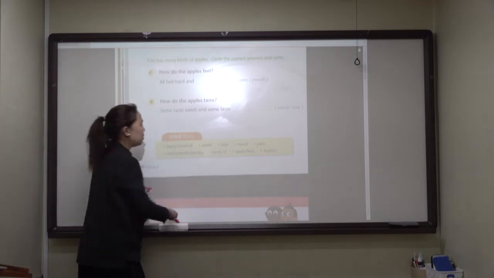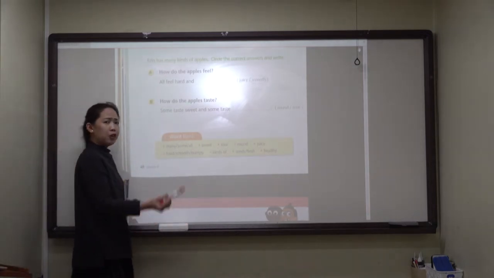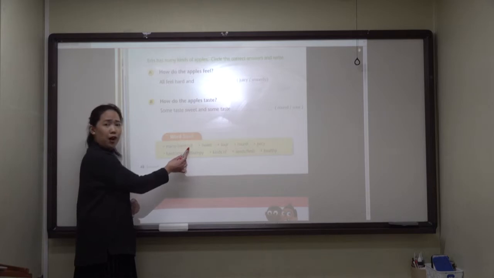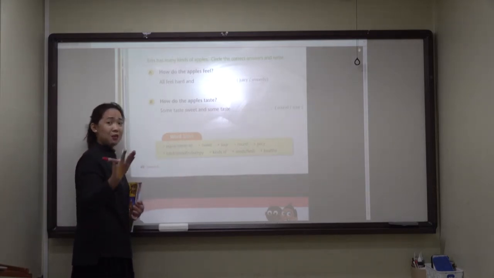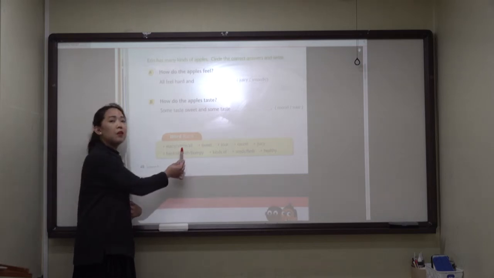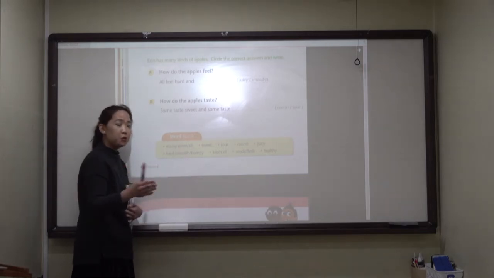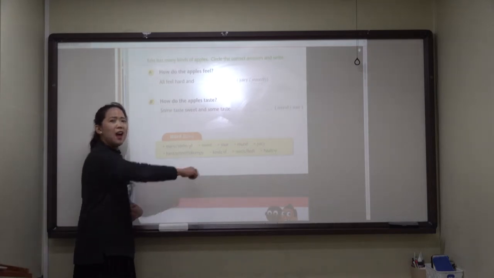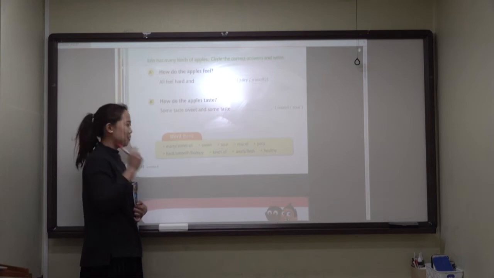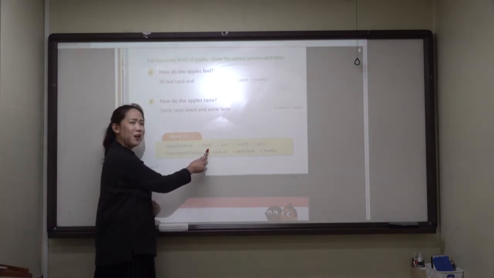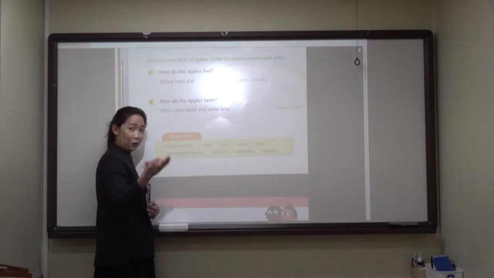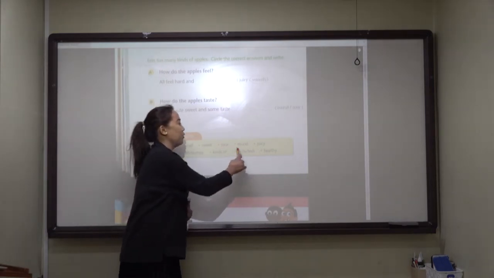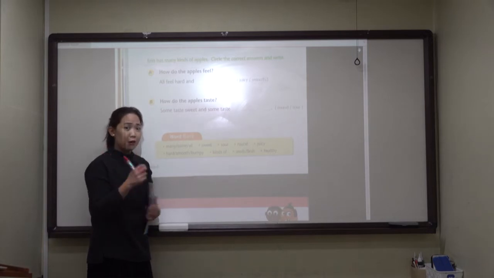Now let's talk about the meaning of these words. I'm pretty sure you guys know many, some, and all, right? Many means a lot, lots of, not one, not two. What about some? Some could be a few, some pieces. All means everything. Good. Next, sweet. I told you already the taste. What about sour? I also mentioned that. Round. Round is like a circle.